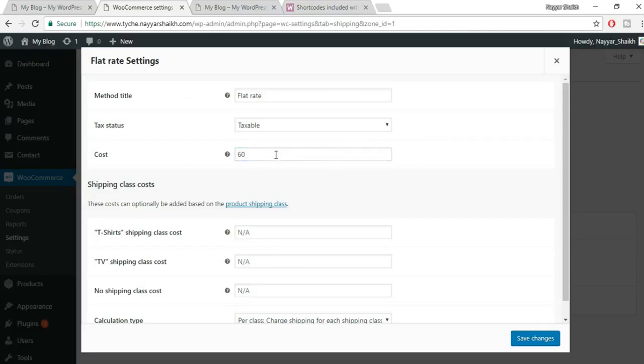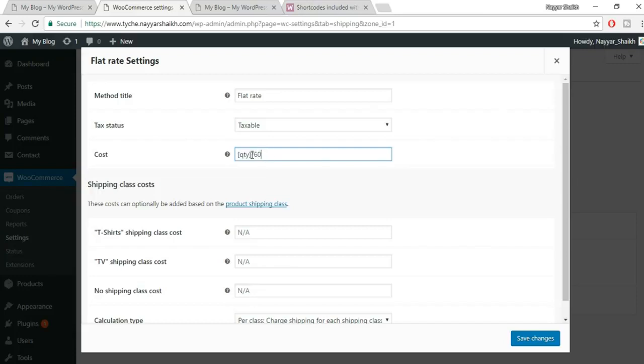So what I'll suggest, you don't put 60 rupees only, because when you only type in 60, then what happens, if the person is ordering one product, one cell phone, he'll be charged 60 rupees. But if the same person is ordering 100 different cell phones, he'll again be charged only 60 rupees. So that is a problem. So what you have to do, you have to cut this thing. You have to type in a very small code. Just type in QTY under square brackets, then put in this asterisk sign and put in the amount, for example 60 rupees. So it says quantity into 60 rupees.